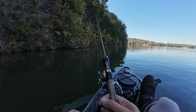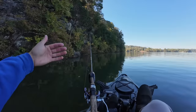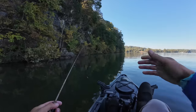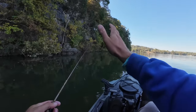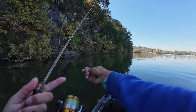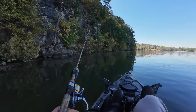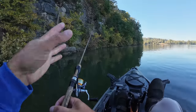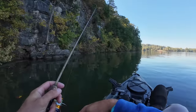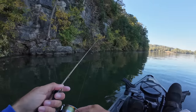Ideally, when you're in that situation, one thing that'll help is to steer your kayak away from the bank. We were getting hit with all that boat wake at the time, and I was getting pushed closer to him. If you can get your kayak away from the fish, you've got better chances of him turning and coming out to deeper water. If you're closing in on him, you're going to spook him and run him up to shore, which is what you don't want. You want them coming out to open water so they don't get along those rocks and in this log over here. And that's what's going to break you off.